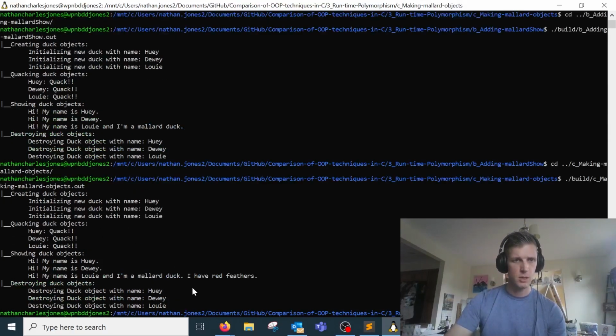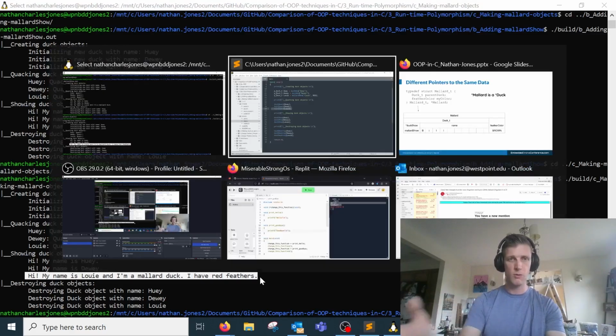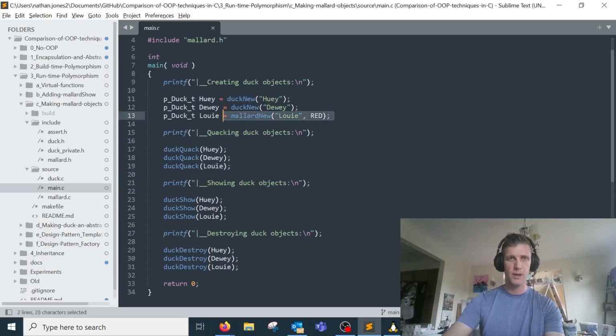Okay. Now I can call mallard specific stuff on this object, and not only that, but I can use mallard specific information. So here this message includes the fact that Louis was made with red feathers, which you can see here. And I can deinitialize, I can destroy those objects correctly, and I can wash, rinse, and repeat for many different classes.